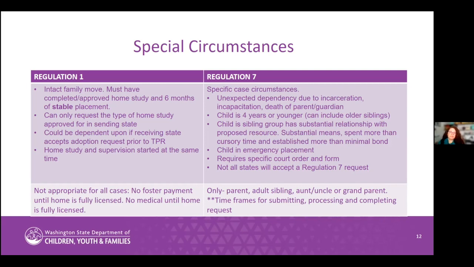placement or licensed. Also, if their child has specific medical needs, there are some states who don't start, or we can't initiate the medical until the home is fully approved. There are other states that can turn medical on. They'll do it at the time the child comes, but it's very few. We assume that there's no medical until the home is fully licensed or approved in that state. So again, it's not for every family and it's not necessarily for every child, but it is an option if there's a stable placement, they just haven't established permanency, and they've got to move.